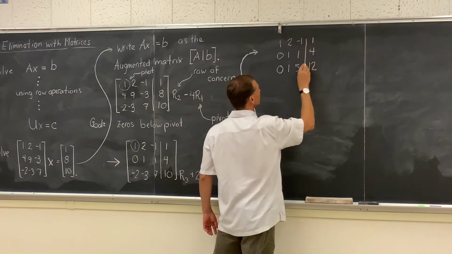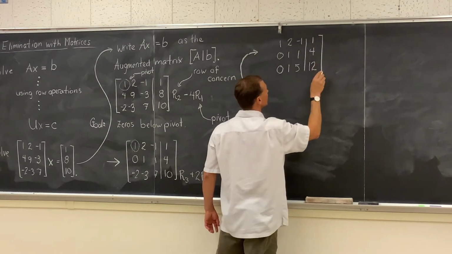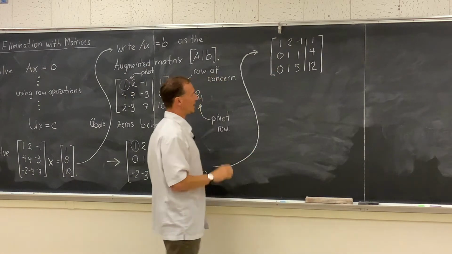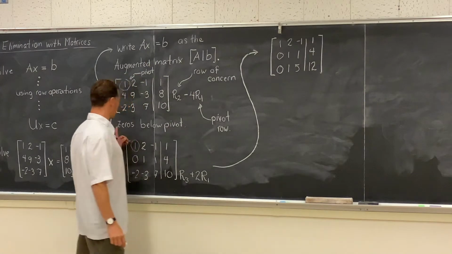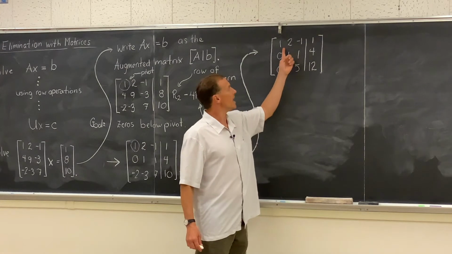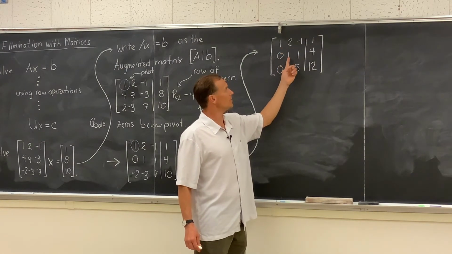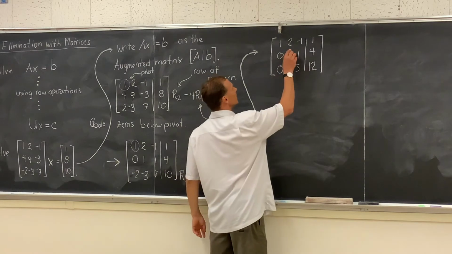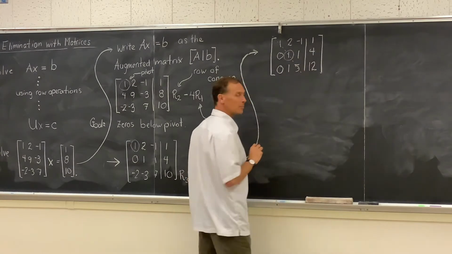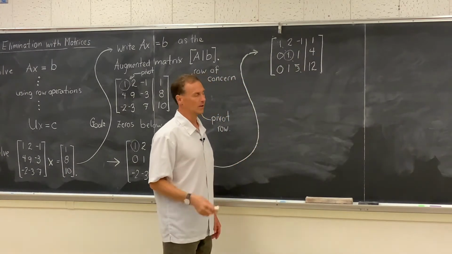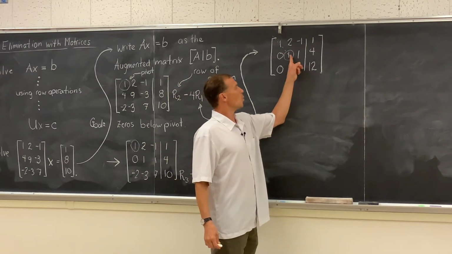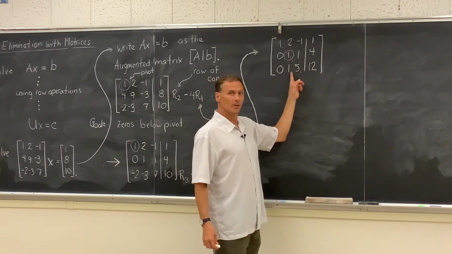Put a line there. Really hope I got all my numbers correct. If I didn't, well, that's okay. We'll go fix them then. Okay. Now, our first mission, our first goal was to get zeros beneath a pivot, and we did. Well, what happens? Now, our next pivot, we come down along the diagonal. So this one right there, remember this is the diagonal. So that's where we're always looking for pivots, along our diagonal. Non-zero pivots are ideal. This is our pivot, so I need to get a 0 below that pivot.